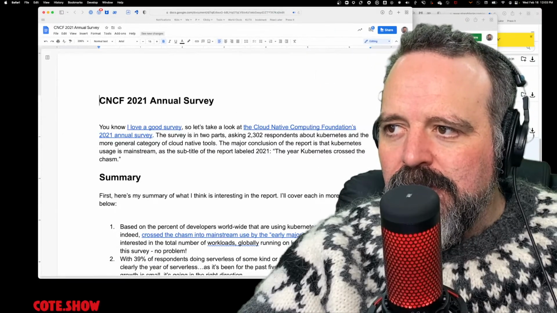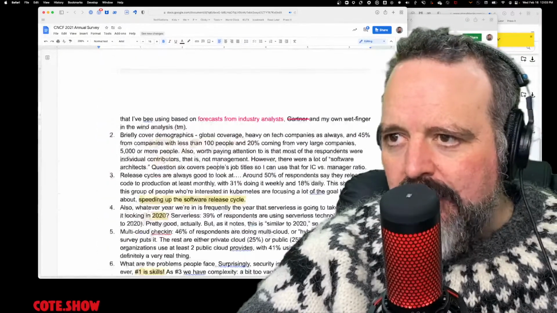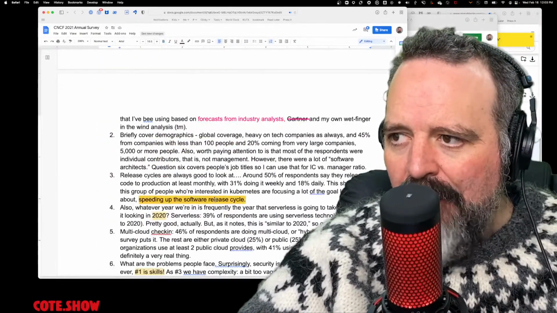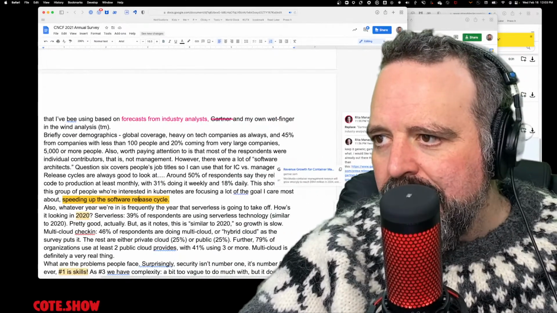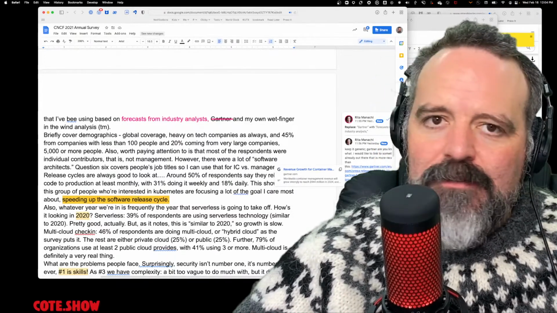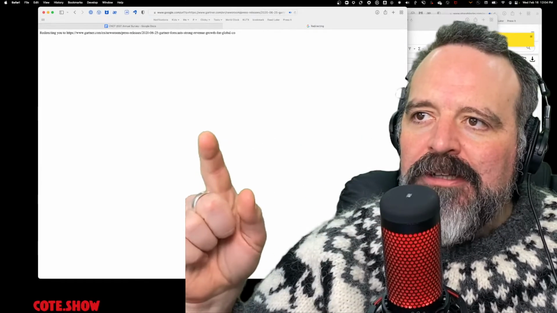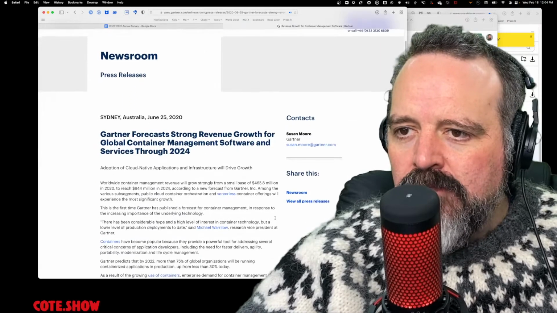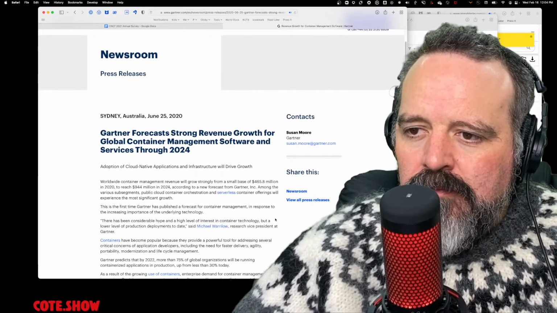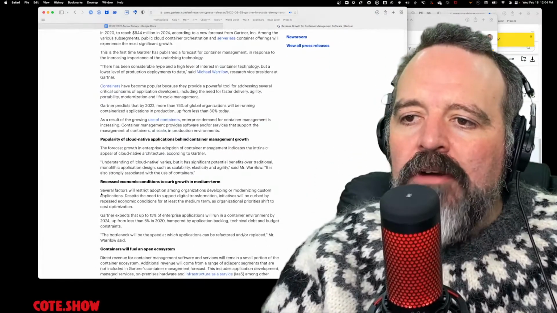I think the first thing to do is, so let's look at, so I'm trying to figure out market share of Kubernetes. And there's a very old Gartner. Is it here? No. Oh, here we go.